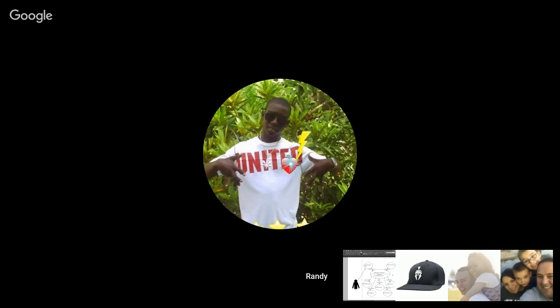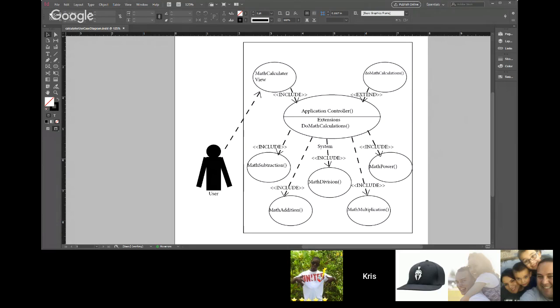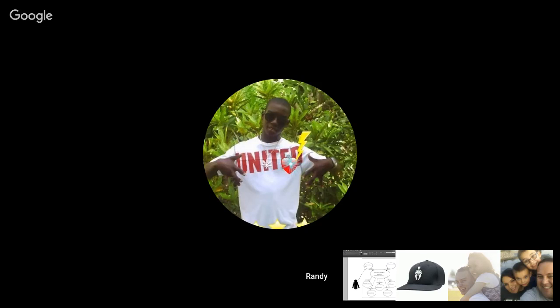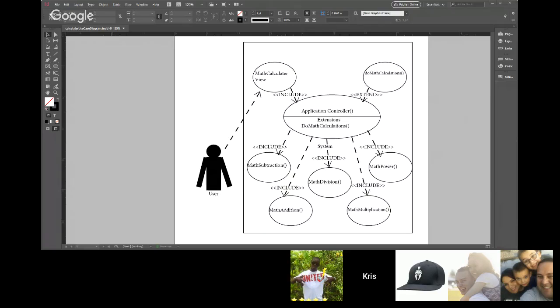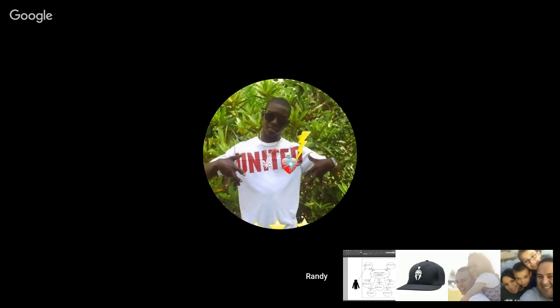So what have you guys gone over so far? I missed a lot. So just the use case diagram right here. Okay. This one I didn't get to really look into yet. How long ago did you join? I didn't notice you pop up in here. Like about a minute ago.